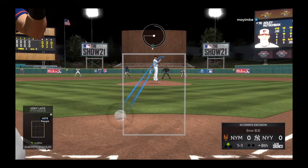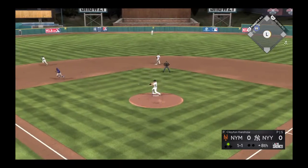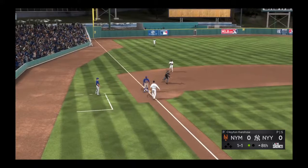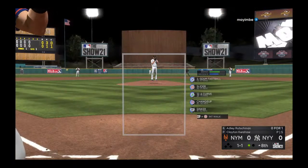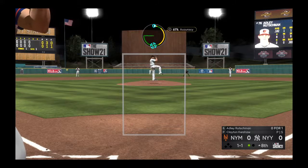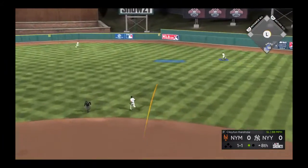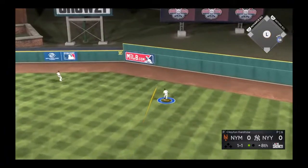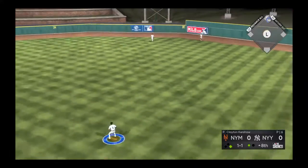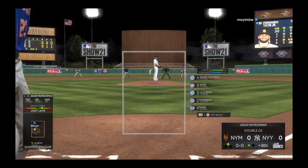Go-ahead runs in scoring position here with nobody out. Runner goes for third. Now they put the tag on him at third, and that'll officially go as a caught stealing there, and that's the first out of the inning. There's a well-hit ball out to right center field. Around first, digging for two. And he is into second base with one away as the go-ahead run.